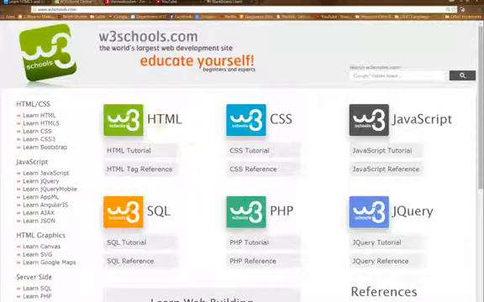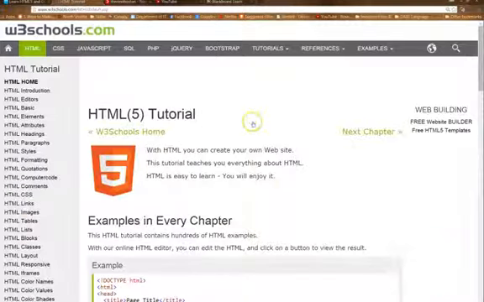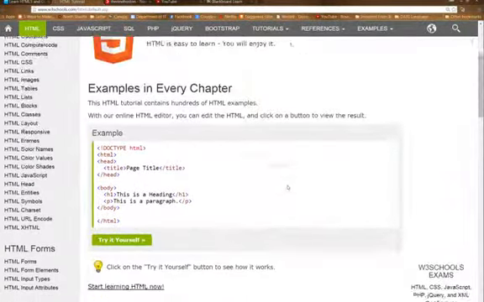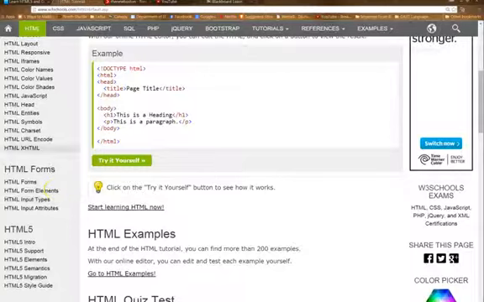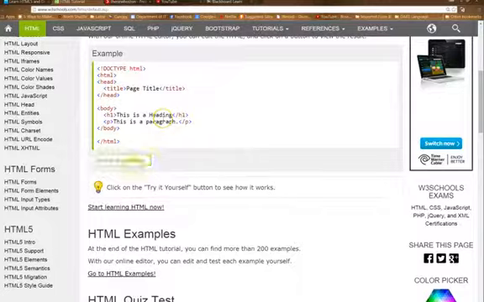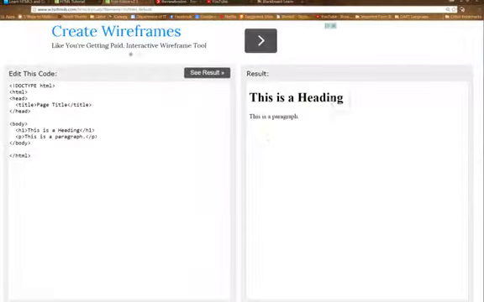Let's just take a quick look here. We can go to the HTML course, and here's an example with the try it editor I was telling you about. So here you see a basic HTML page in the body. This is a heading, this is a paragraph. We hit the try it yourself. It shows that over here.